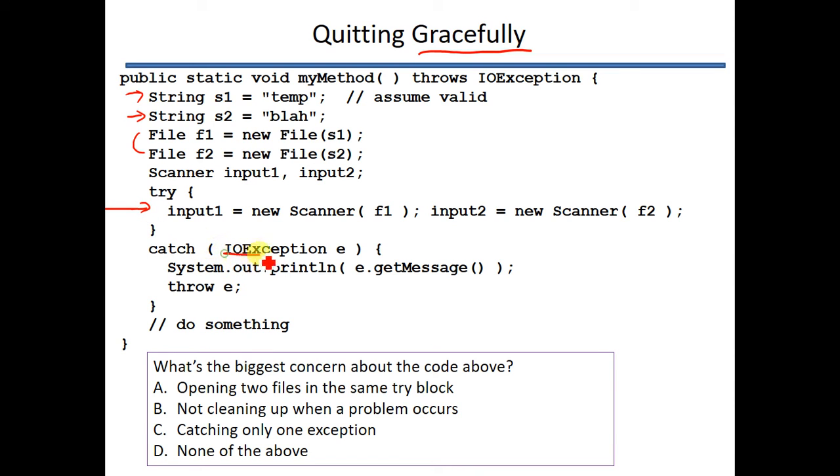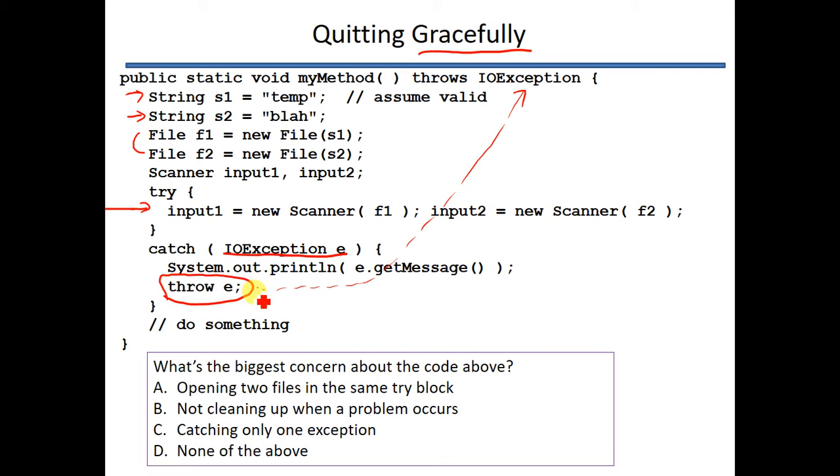You have a catch in here that will catch IOException. In fact, this is the only exception you can expect from the try block. So you print out the error message, and then this statement is something that we haven't seen before: throw E. It means I try to take care of it, so I'll print out the error message, but I don't know what else to do. So this throw E is linked over there. That's why in this method you also have this throws IOException. So this is also allowed.